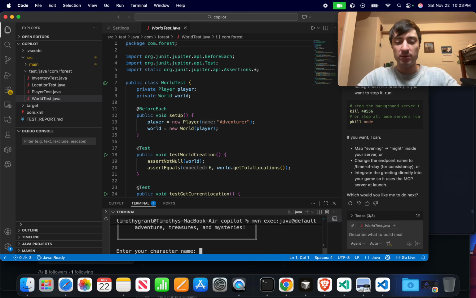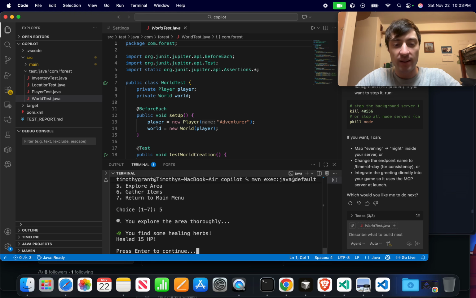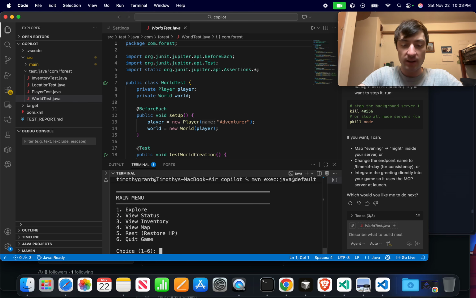What you're able to do is put in your name, and then you can do whatever. It's just a command line game. It's not even visual or anything, right? Like move north, and then explore area number 5. The point is not really that; we were just vibe coding it, kind of seeing what we could get.